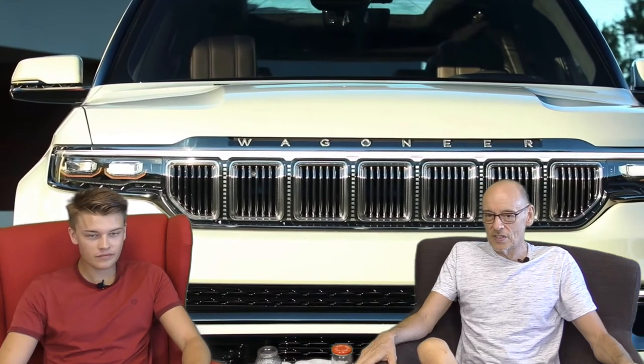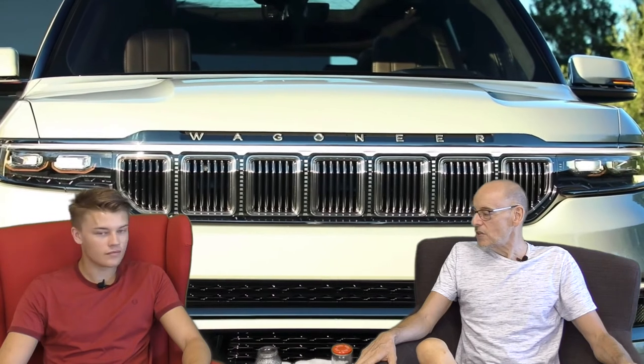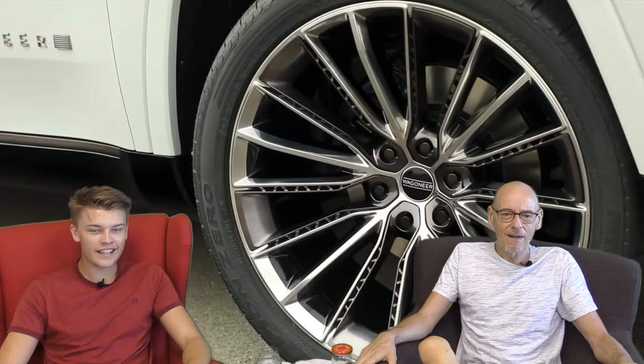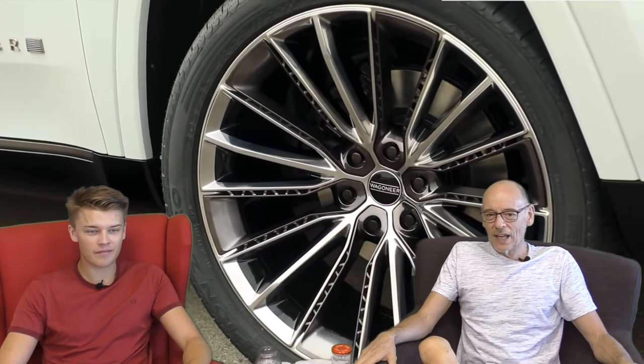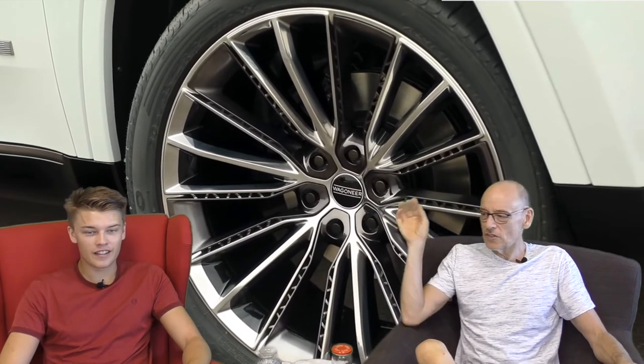I mean those lights — I mean we've just watched the Skoda new EV and that's got a lit grille on the top models, but this is really taking it — and wood in the lights! The wood in the lights, that's awesome. That is a little bit of class, and the wheels are massive. Well, how would you clean those? No idea, you'd be forever. Because they're little slots in there, they almost look like air deflectors. Yeah, you'd be using those cotton buds — but it's a bit of a Marmite.